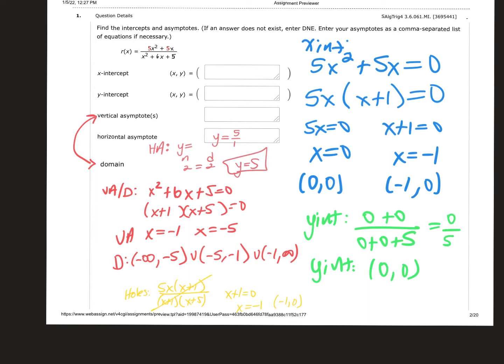This is how I expect to see work shown tomorrow. There is some stuff that involves very minimal work, like your horizontal asymptote, something like that. But I expect to see what your brain is thinking, and this is exactly how you would do that. So don't tell me tomorrow, I just did it in my head. No, I need to see what's going on in your head. Yes, sir. For those types of problems, could there be a possibility that I have to use P over Q? No. Good question, but no.